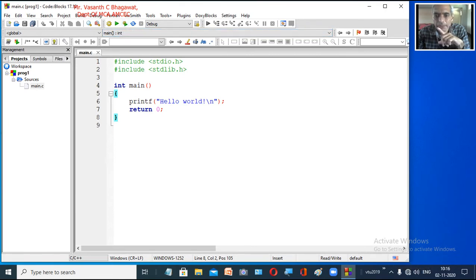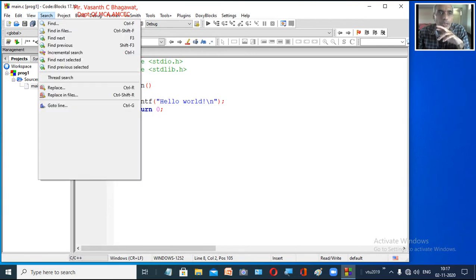Now let us see what output we are going to get at the end of this program. So we have clicked on Build and Run. Now when we are doing certain programs, you know that we are going to get some errors. Now how to see these errors? Where does the notification of these errors come? To do that you have to go to View, and you can see the log reports.